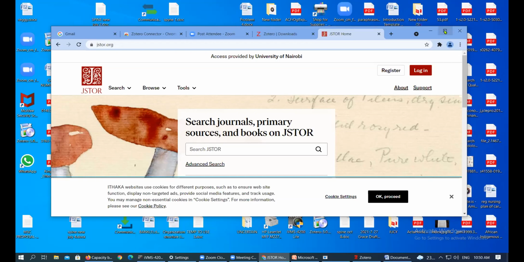So don't use Google when you are doing research. Google is for people who either do not know that these databases exist. They are not scholars. You can use Google, and I use Google sometimes, but I'm very careful on the source I get, because I can tell whether the source is genuine. If I go to Google looking for information on COVID, and I know the World Health Organization is an authority in that area, I'm good to go with Google. But when you are looking for information in an area where you don't know how to filter this information, you don't have to worry about that. Visit our University of Nairobi Library database, and your problem will be solved.